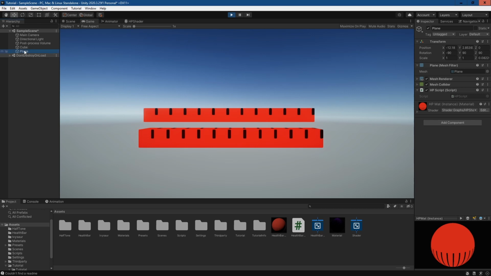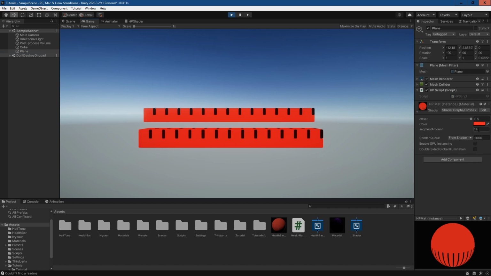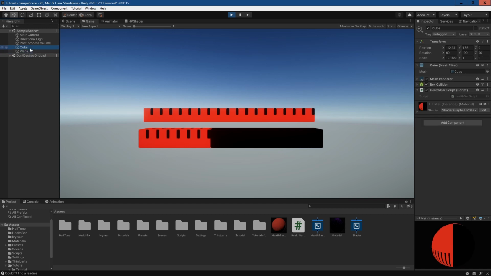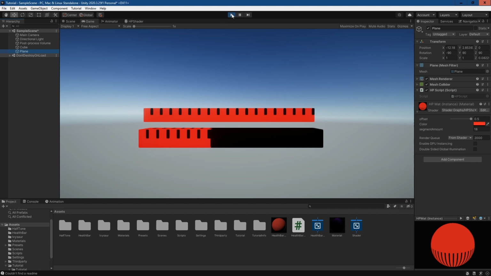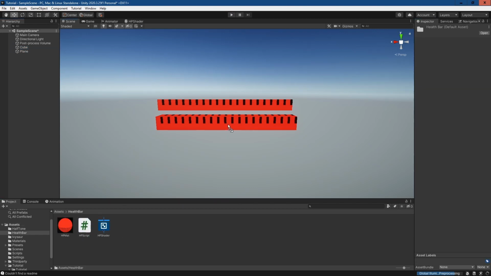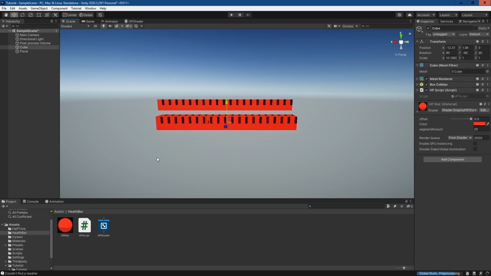So if we click on the object as well, show the shader, we can see the numbers going up here, where it says 12, 13, 14. That's just the increasing amount. Also, when I press B, I take away 100 health. So we're seeing that also. Let's see, why isn't that working on here? I see. The reason why it's not working is this still has the wrong script on it. So if we go back here, just remove this script, go into here, add the correct script on it. So now they both have the same script.